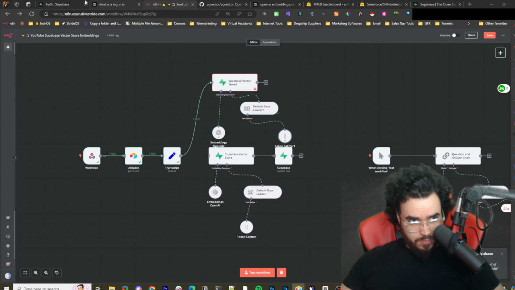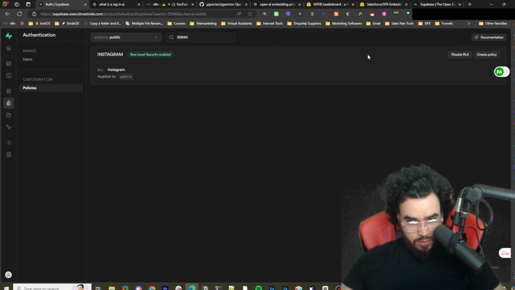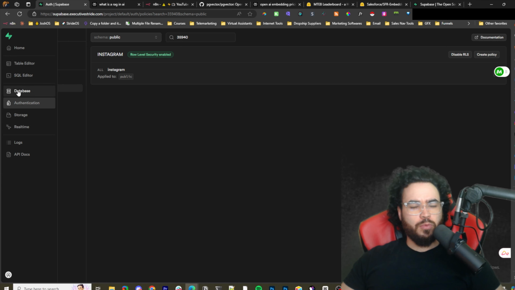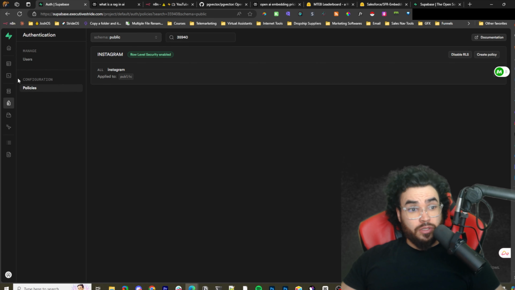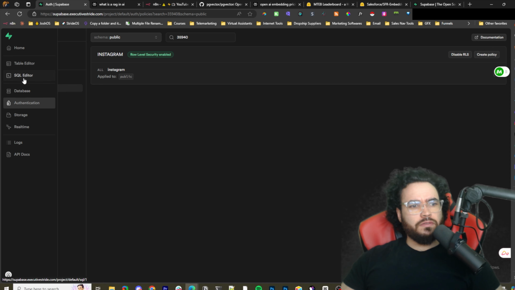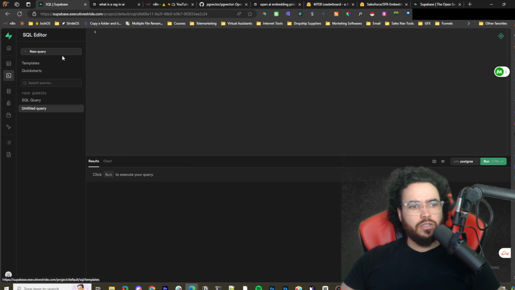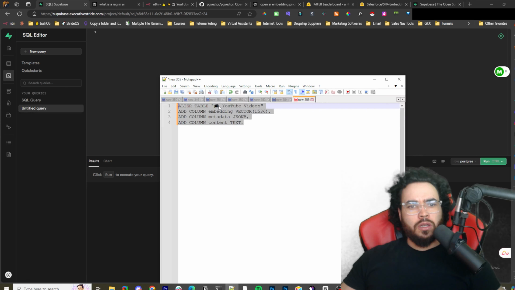Okay, so this is where the next part comes in. It worked though, because I didn't get an issue with the policy permissions, so that means we're allowed to do it. It's just that it doesn't have the necessary fields. To get the necessary fields, I'm going to go to the SQL editor and new query, and I have these copy and pasted. This is going to be very easy for you guys, and I'll put this in the description below, so you don't have to come up with your own queries.